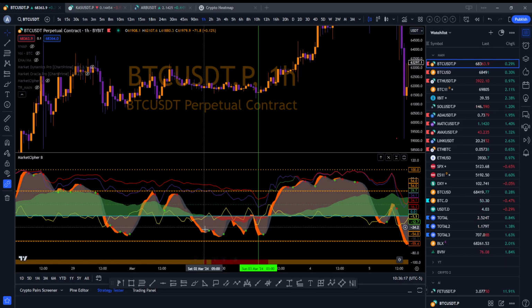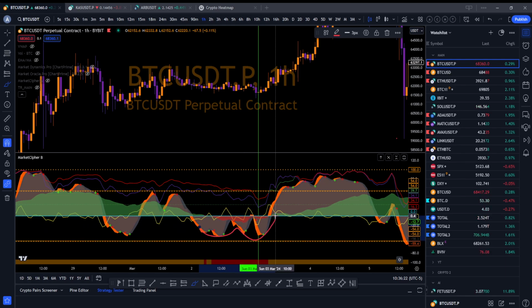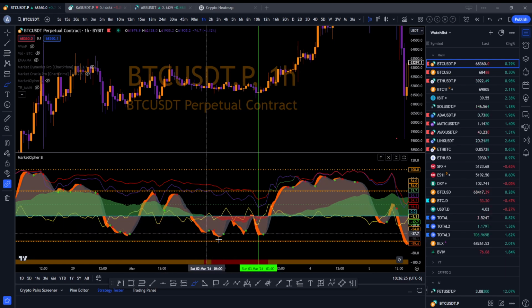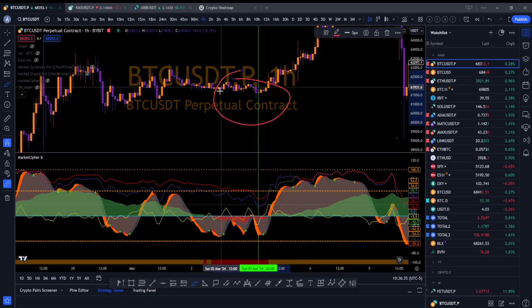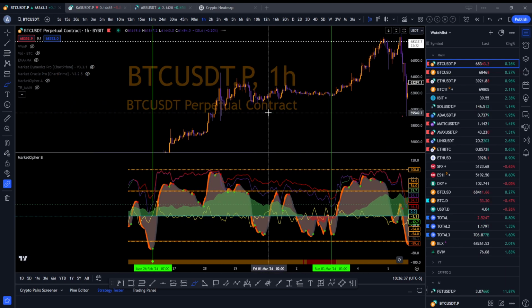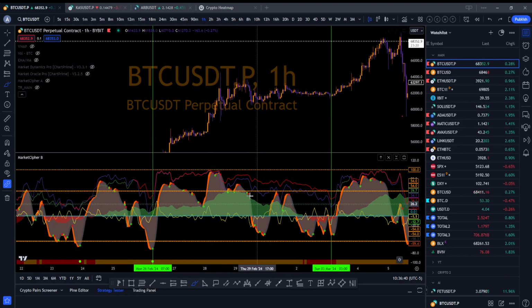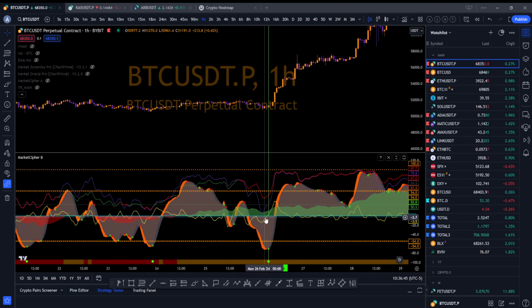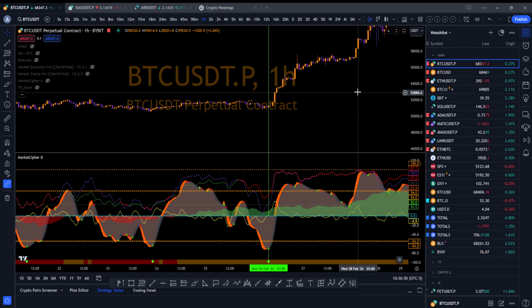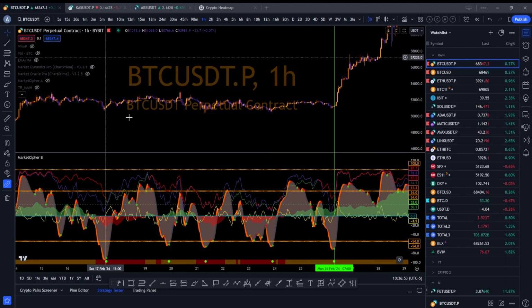We also have a beautiful inverse head and shoulders here on the momentum waves, and we can see that we are getting that beautiful crossover here from money flow into the red to the green. Okay, that's another way of identifying that. So Market Cipher is going to be not only your divergences but your beautiful VWAP crossovers. We're on the 1 hour here. You can see you got that actually a candle early on the 1 hour here as well. So this is very, very useful in the grand scheme of things.